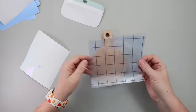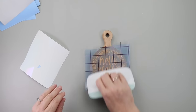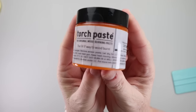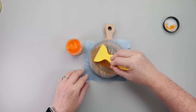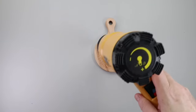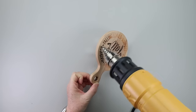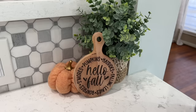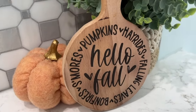Now's the time to hit up the clearance section at Hobby Lobby and grab those cutting boards. I love to stock up when they're on sale because this is an easy DIY for your home or a hostess gift. Make a stencil and use torch paste — I prefer this to scorch markers, it works so well. You simply apply it to whatever piece you want to wood burn, leave it for three minutes, then use a high-heat heat gun. I'll have the one I use linked below. It's quick, it's easy, and perfect for home decor or personalized hostess gifts.